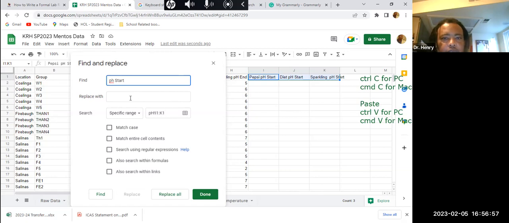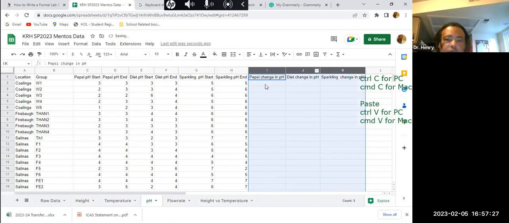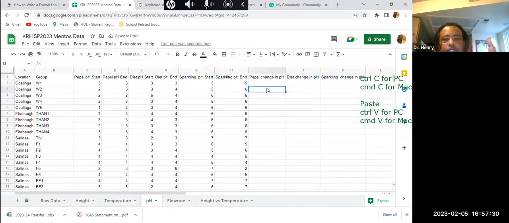And then I'm going to replace that with change in pH. So again, make sure it says specific range, then replace all, and then hit done. So again, separate the space so that I can see everything that's written in those columns.